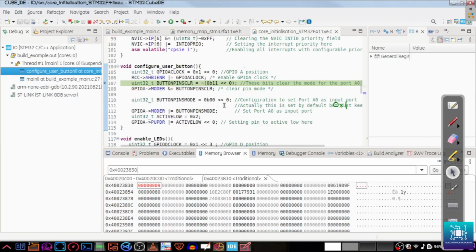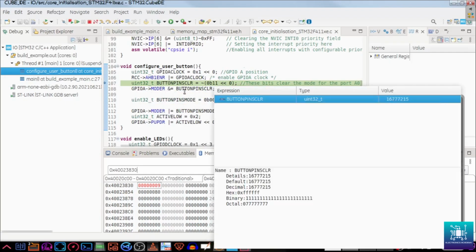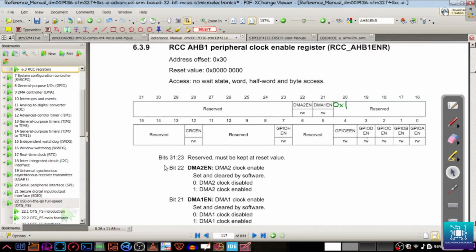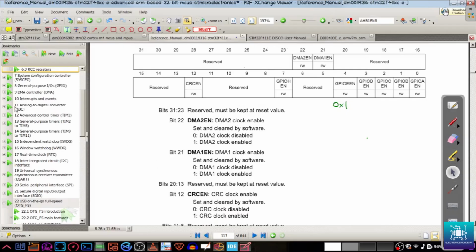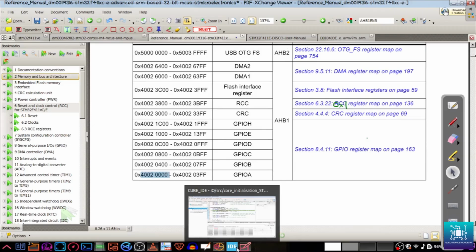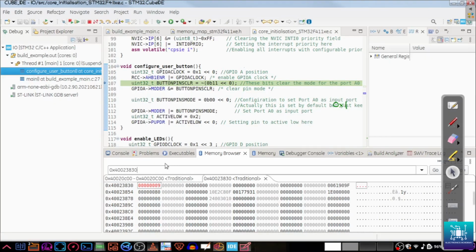Now we have to clear the bits for GPIO A MODER. What is the address of GPIO A MODER? The MODER is at the base, so let's check the GPIO A address. GPIO A is at 40020000. So 40020000 should be the address of the mode register, because that's at offset 0.